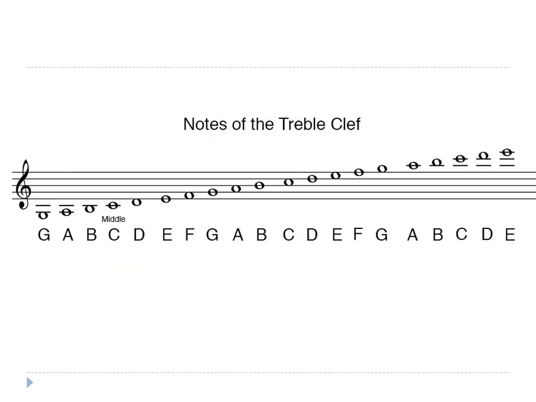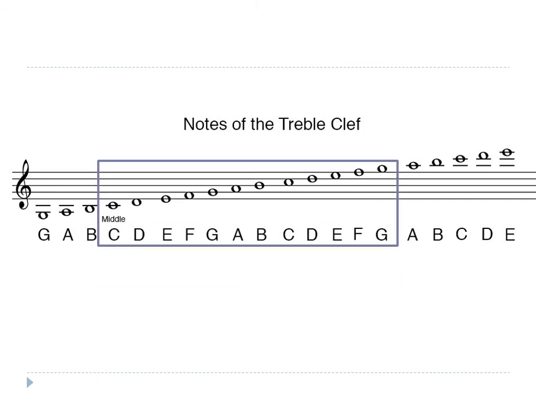This might look very confusing to you. These are all of the notes of the treble clef, and you can see the treble clef goes all the way down from G on a very low ledger line, all the way up to E on a very high ledger line. This is just to show you that ledger lines can continue and can go much lower and much higher than the ones we've done in this course. But for the purposes of this course, you only need to know how to name these notes. So from middle C, all the way up to the G that is just above the stave, those are the notes that you need to know how to name.